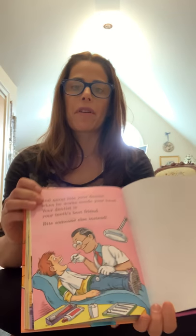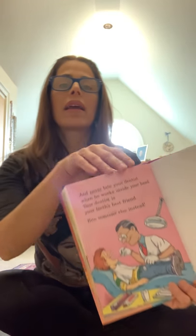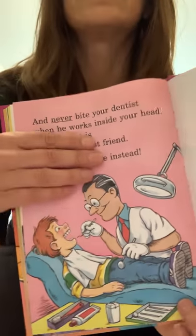And never bite your dentist when he works inside your head. Your dentist is your teeth's best friend. Bite something else instead.